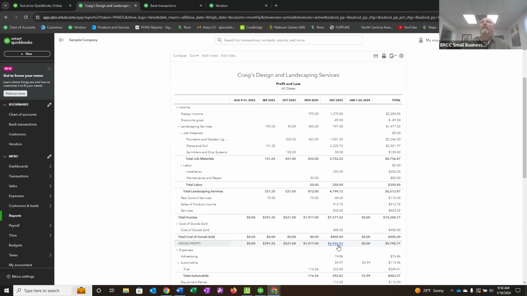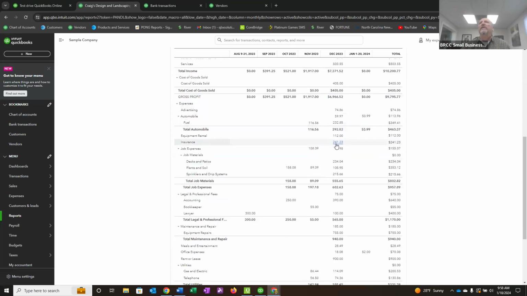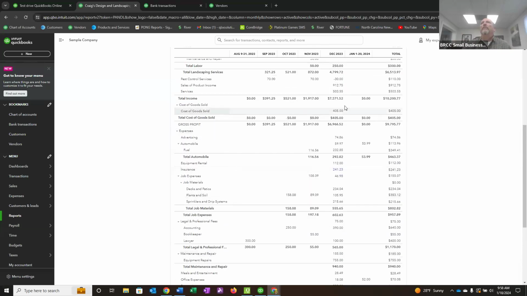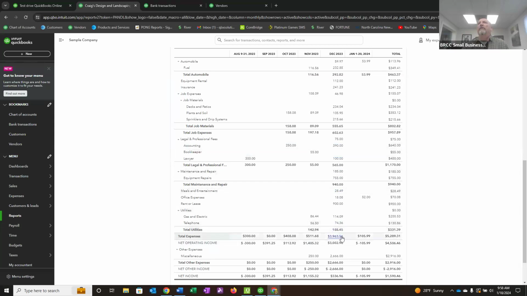Then you got to take out all your expenses. So when you look at your 69.66 and then you take out all your expenses, your total expenses are 39.63 in the month of December. So your profit, your net operating income, is 3,002. Because you went from 7,000, I had to take away the 405. That took me down to 69.66. Then I had to take out all my expenses, which were 39.63. And so then I have a profit of $3,000.